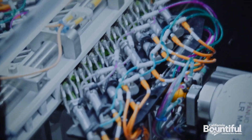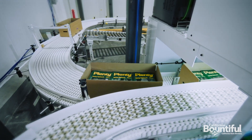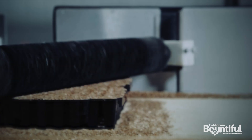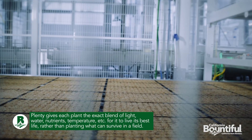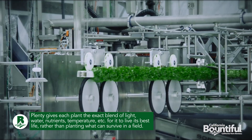For them, sky's the limit. The more Plenty learns and grows — and I feel this personally as an engineer too — the more we understand that growing vertically is really limitless. We have limitless space, so we also have limitless opportunity to grow our crops. It doesn't matter if you can grow it in soil, we can probably grow it vertically. And I'm sure there are limitations to that, but we haven't found them yet.